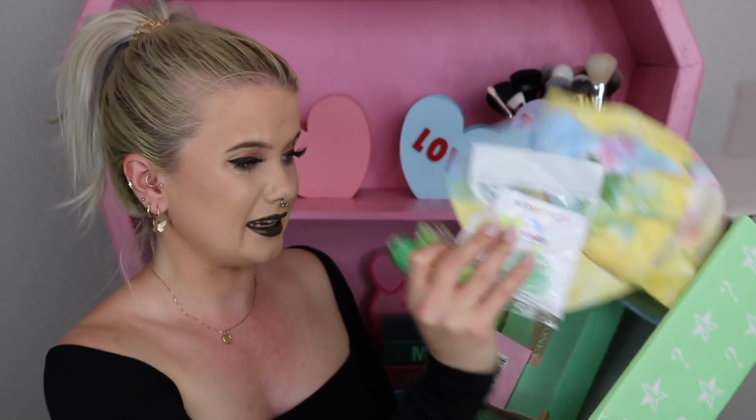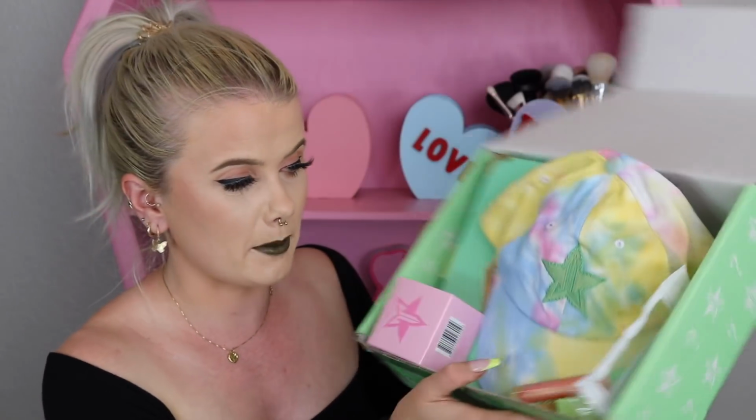So I got a little sneak peek at this palette from her, and she's been telling me all about it, how much she loves it, how much she loves using it. So I mean, extremely high hopes with this palette. And what an item to just wrap it all up on, because that was the last one for our box. So it ended up being the palette, our grinder, the lip gloss, the lip balm, the pop socket, and the hat. These were our 6 items for the 420 premium box.